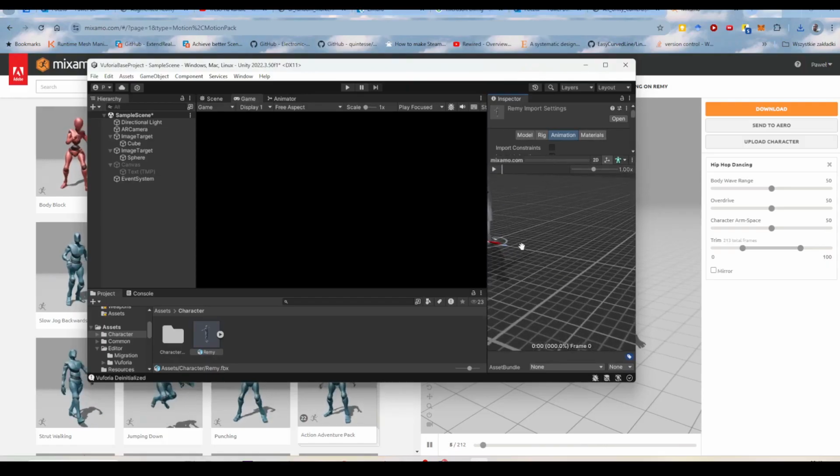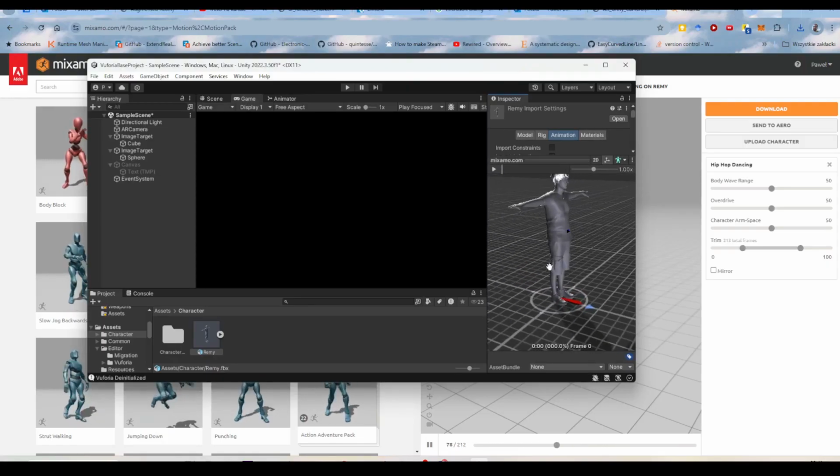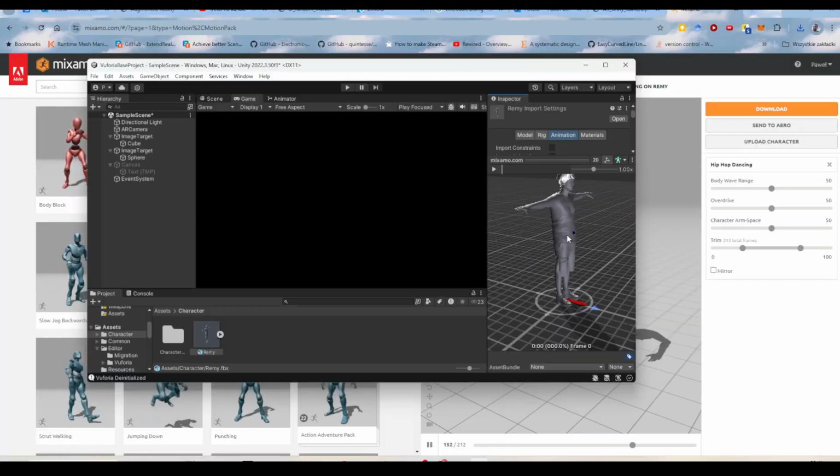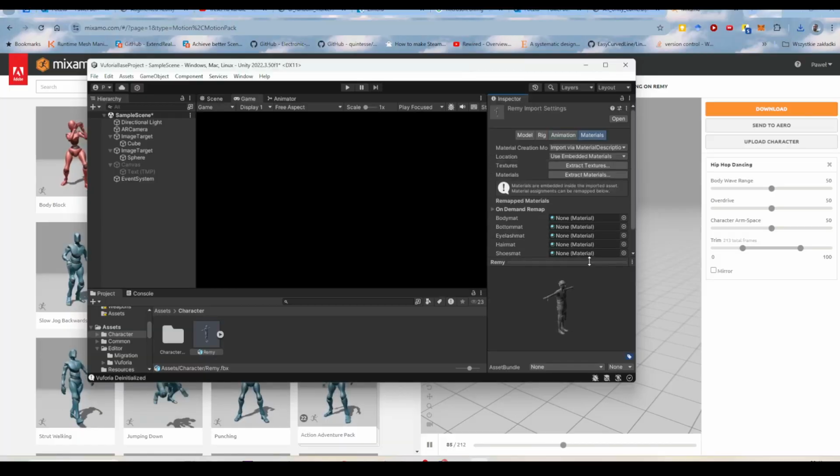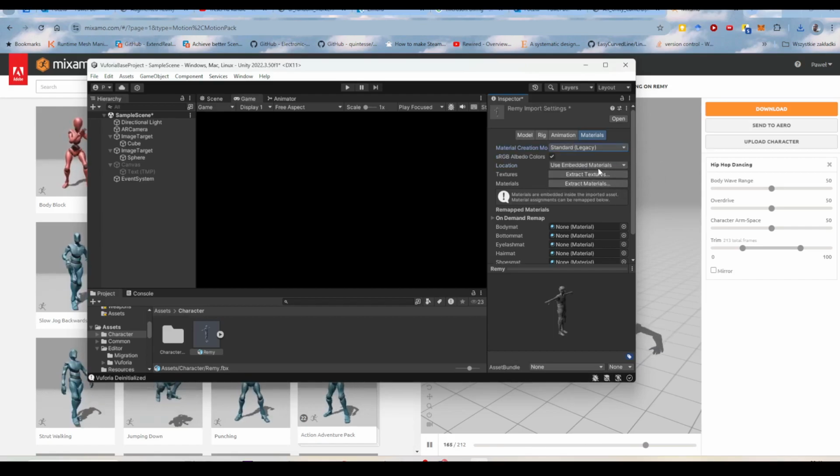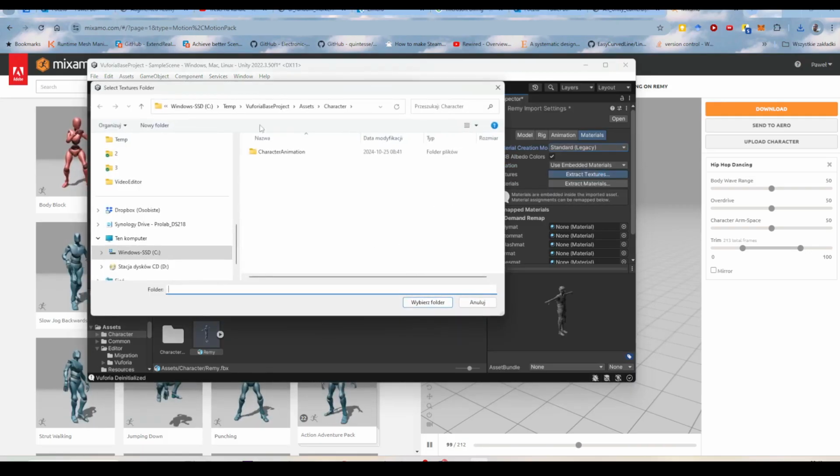First of all, if you look at his preview, you can see that he's grayed out. We can fix it easily by checking standard legacy and also extract textures.